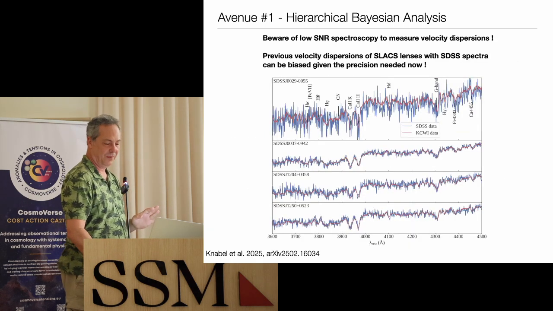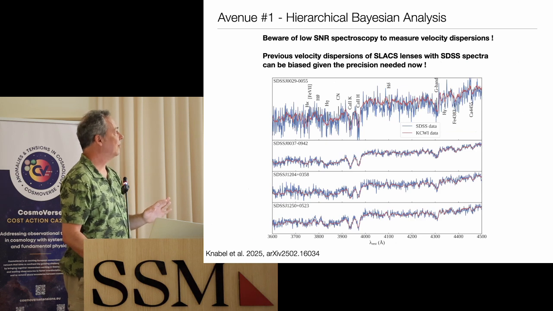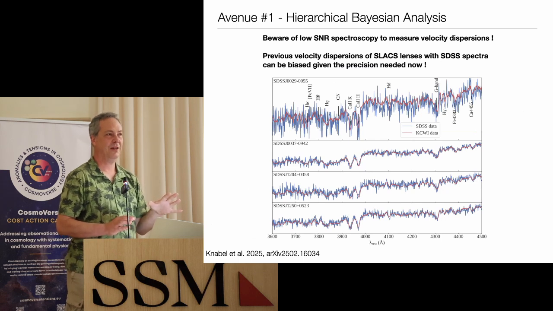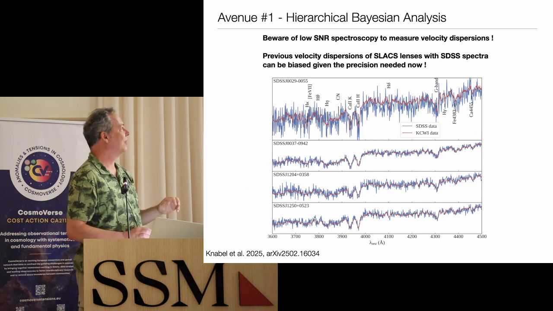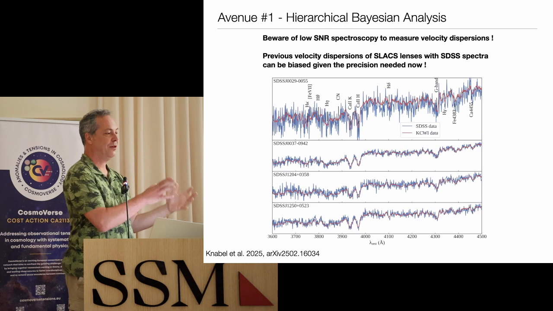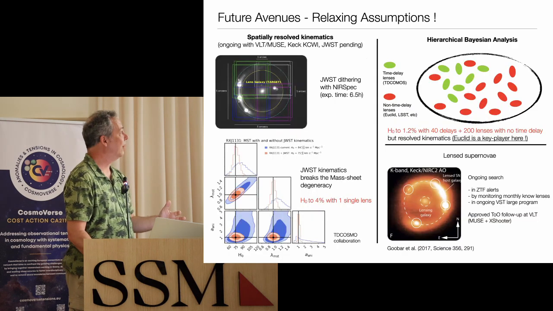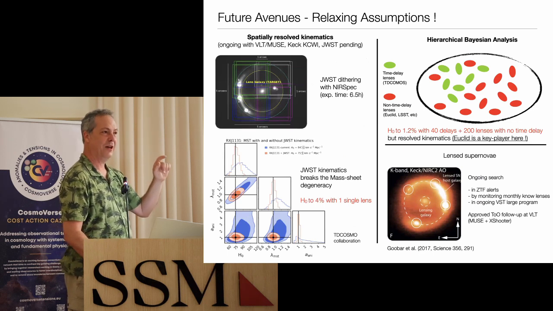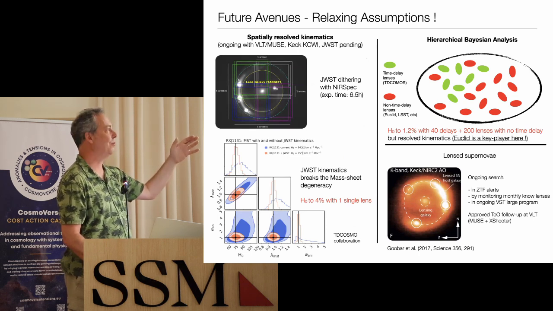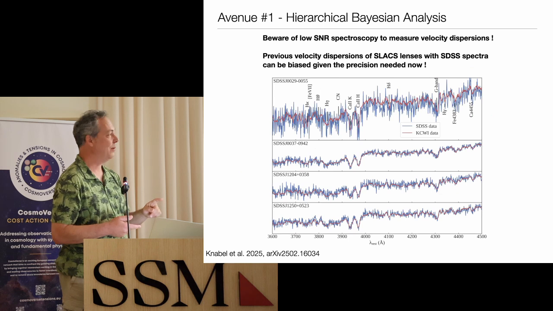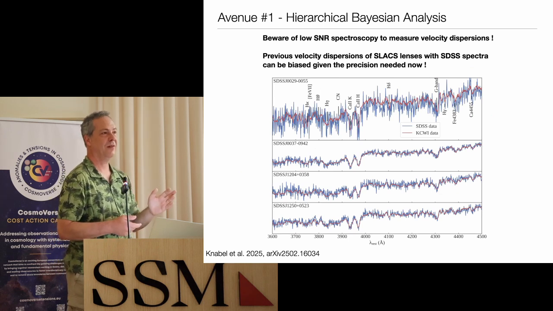So okay, part A is ongoing. Part B is also ongoing. But we had results a few years ago, and that was H0 equals 67 with the second method on the right, with the hierarchical analysis. But we found out that the kinematics we were using for the reference samples, the red guys here in the circle, were biased, because we were using SDSS spectroscopy, which was fine at that time, but now with the precision we want, we found out that when you compare the SDSS spectroscopy to Keck spectra or even James Webb spectra, they are biased by several percent for whatsoever reason.